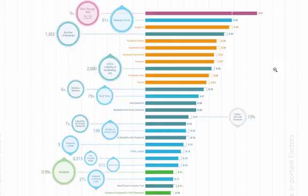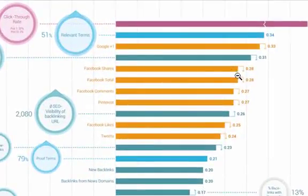So you see 5 different colors on the bars, but I'm going to group them into 4 categories: social media, links, keywords, and website factors. And I'm going to kind of weave the 5th element, the bars you see in purple, into the other categories because they're essentially a result of doing all of the other things well. So you see social media in orange, and this is essentially how many Google Plus ones you get, so you definitely want to have a Google Plus account. How many Facebook shares, Facebook likes, and Facebook comments you get, how many Pinterest repins, and how many tweets you get for your articles, your website, your content. And these are, as of late 2014, and certainly this year, the most important category with relation to a higher rank. And if you've taken my social media marketing course, you'll be familiar with many of these strategies.